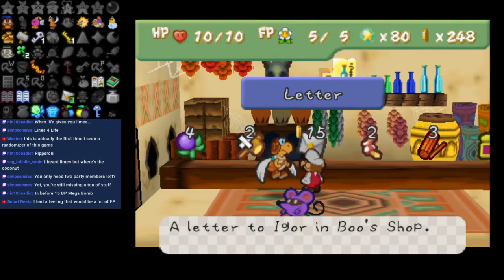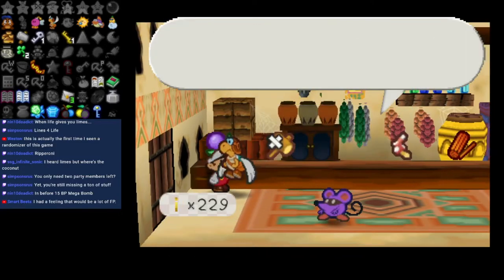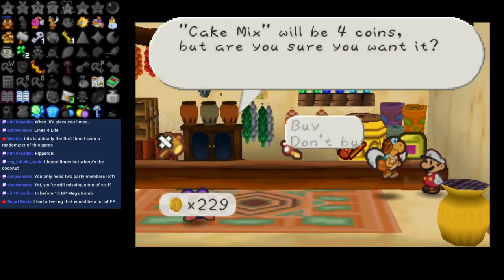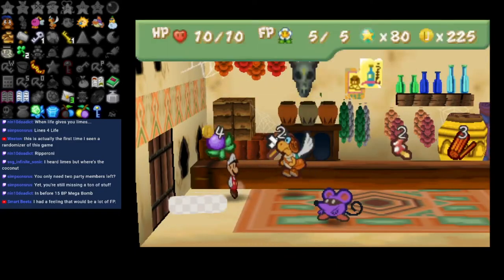Who's the letter? You are also just selling people's mail, bro. This is not okay. Buy the Bubble Berry. We don't actually need it, but it'll just fill out the tracker. I'll buy a cake mix. We're gonna need to make a cake later.